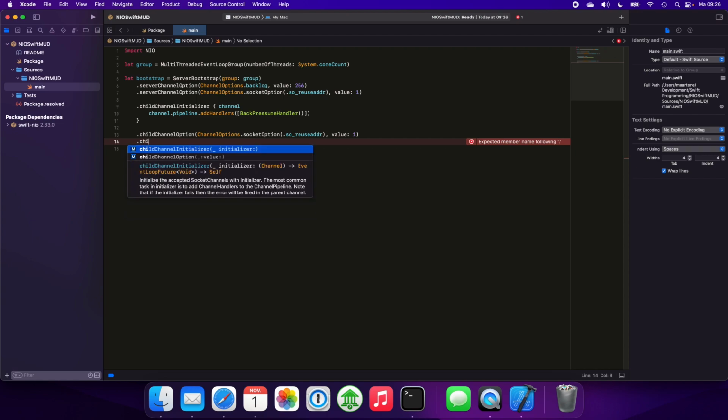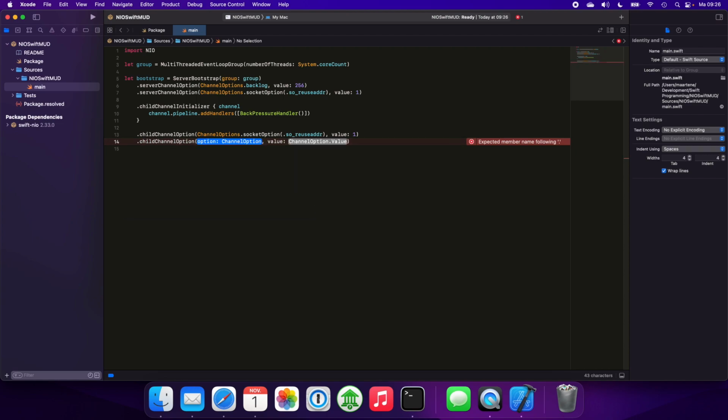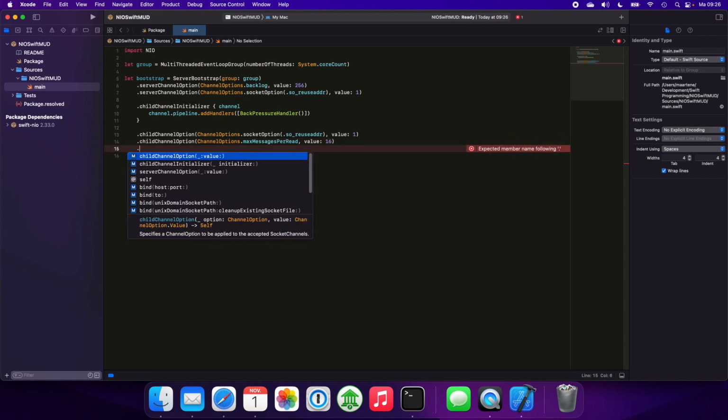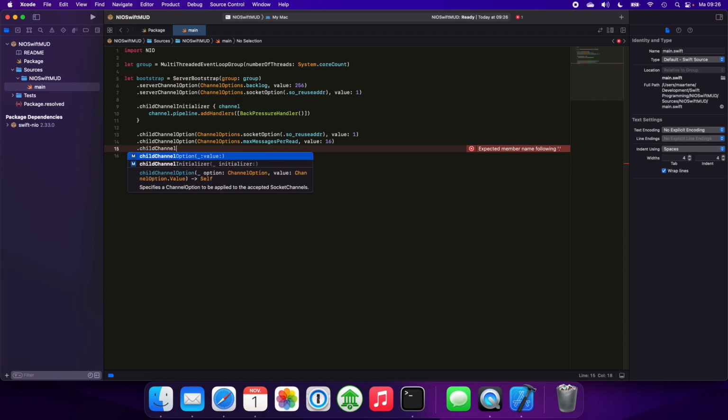We have max message per read. This one tells how many messages a single read can process. This helps keep buffers within a reasonable size.